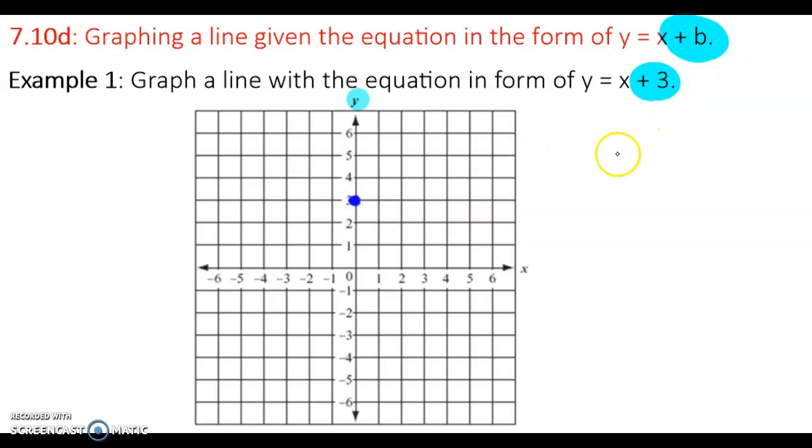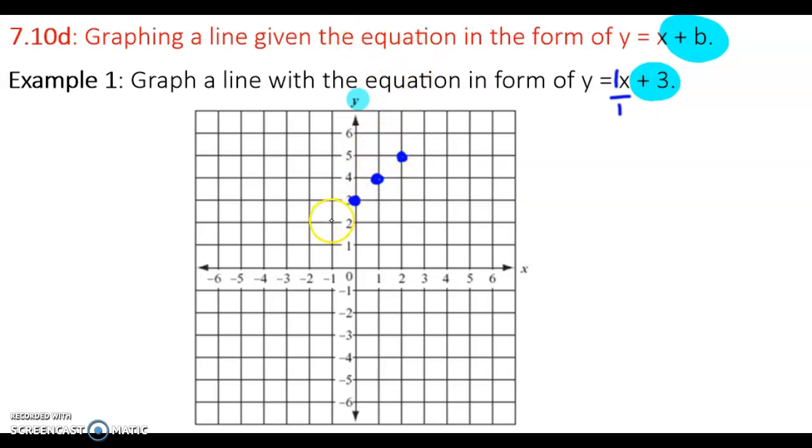And then we know that our rate of change is 1 over 1, because the rate of change, or the slope, is in front of x, and because there's no coefficient with x, we recognize that that's a positive 1. So we go up 1 and over 1. So I'm going to begin here at my b. Begin starts with the letter b. So we go up 1, over 1, up 1, to the right 1.